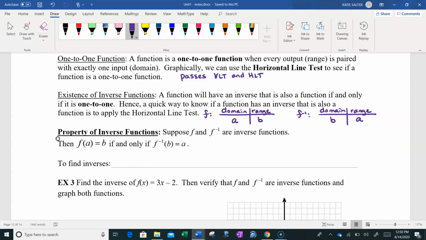All right, so how do we find an inverse function? What if we're just given the original function and it says, what is its inverse function? It's pretty simple. It's two little steps. Step 1, you're going to switch x and y. If your function is given in functional notation, I just replace f(x) or g(x) or h(x), whatever it is, with y just to make it easy, and then change it back in the end. Then step 2, solve for y.